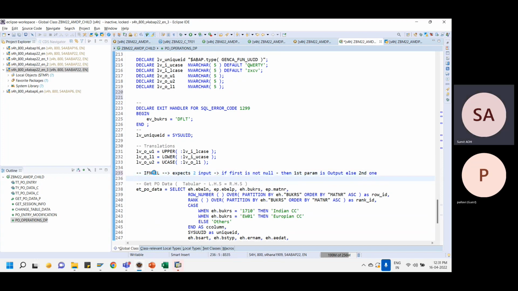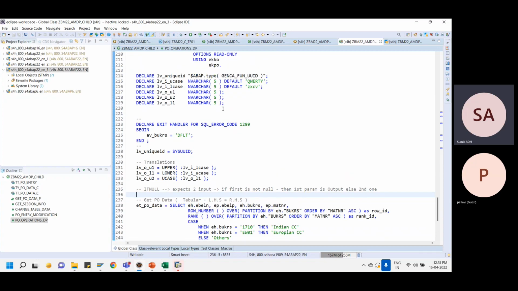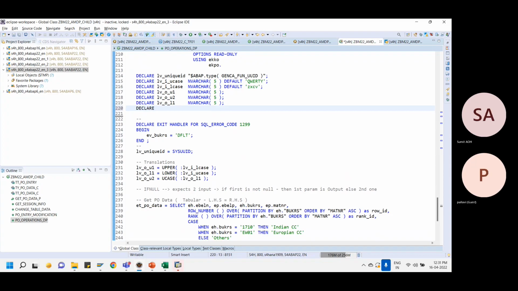Okay, so for example, I want to go with IFNULL. Let's just say I have LVI IFNULL. This time we would go with integer, and let's say I want to give a default value of 15.